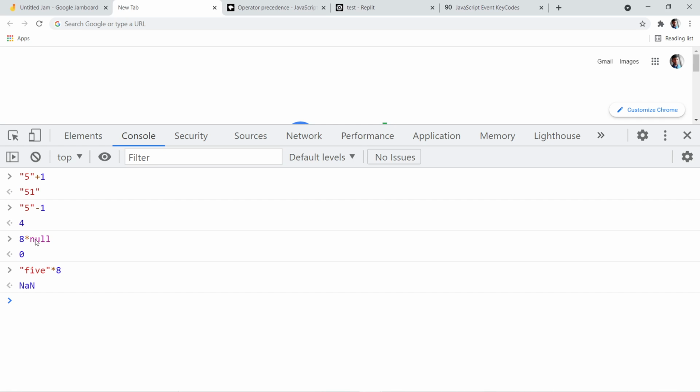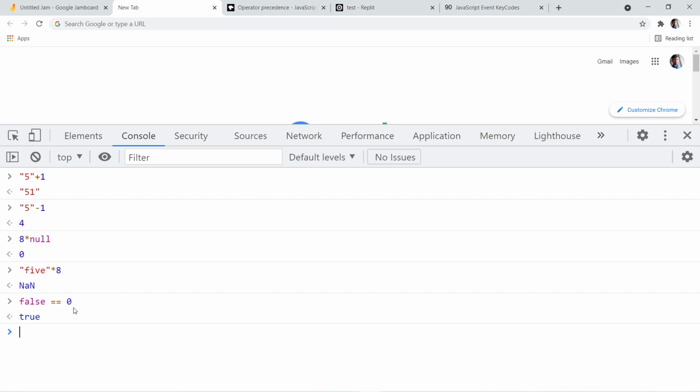Another interesting thing is whenever we compare two things, false, as I told you before, 0 is false in JavaScript. That is because it will try to convert this 5 into a number. It will try to convert this 0 into a boolean, and it will convert it into false.